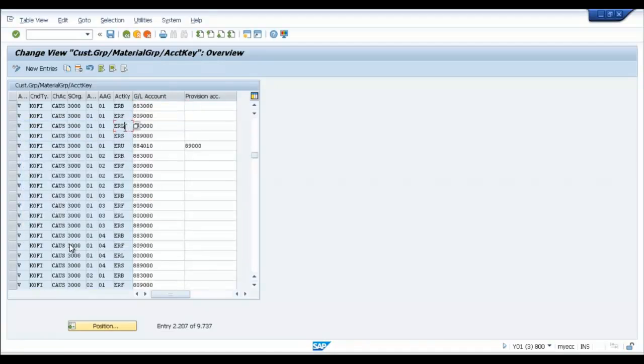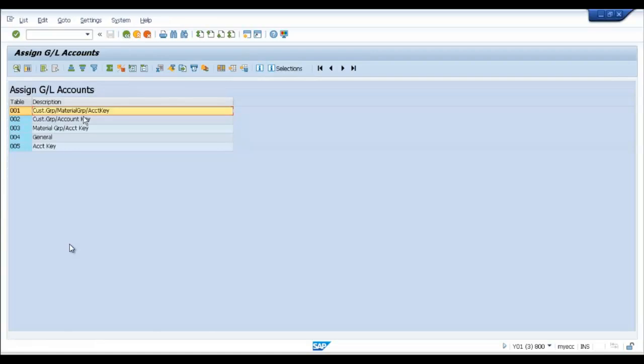So if you see this ERL, what is happening? The revenue account can be determined from here itself, but the deferred revenue account is not defined here for ERL. These are different account keys based on your different conditions. The normal revenue is booked in ERL. So the normal revenue account combination is maintained here, but the deferred revenue account is not maintained here. So whenever the system is looking for the revenue account, it will pick it from here and will not go to the next combination. But if it is looking for the deferred revenue account, it will not be able to identify it in this line, and that is the reason it has to go to the next combination.